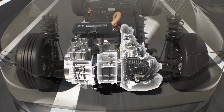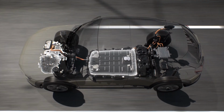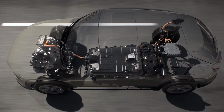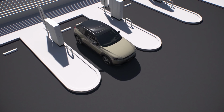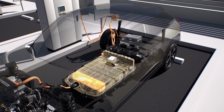A rotary engine's job is to spin really, really fast. And in terms of charging, that can only be a good thing because of course it will be connected to a dynamo that will charge the battery. And the fact that the car has been designed as an EV first can only be a good thing. Electricity is still cheaper than fuel by a huge margin, and this car seems to take massive advantage of that.